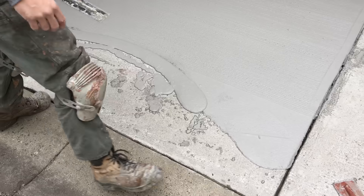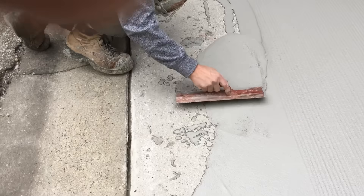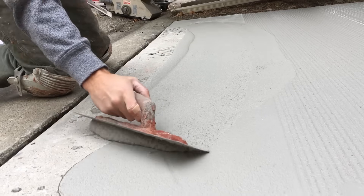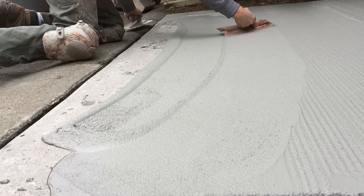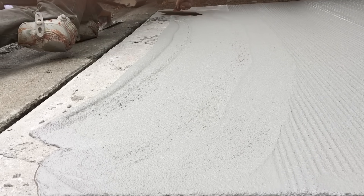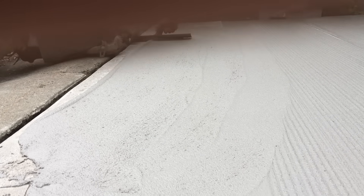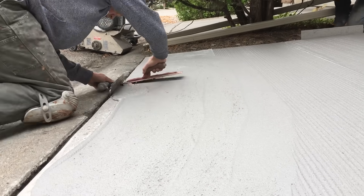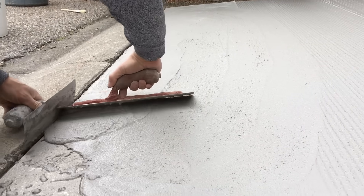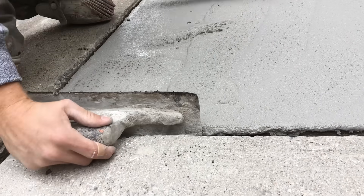There's our final mix — we made probably a quarter of a bag just to finish off this pad. Gauging how much product to make is something you'll get used to over time. I'm switching to a smaller trowel just to finish this lower section, pressing that new material into the old material just placed. On a hotter day with less working time, the sooner you can put a broom into the old mix and the seam with the new mix the better. With the excess material we're just going along that bottom edge using that double trowel technique to finish off the install.